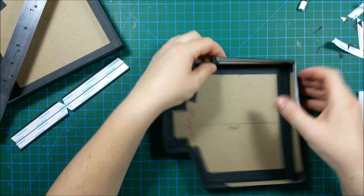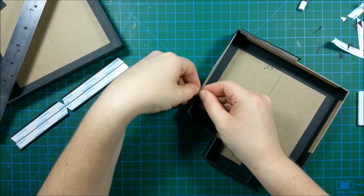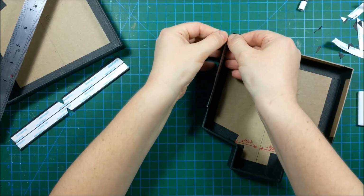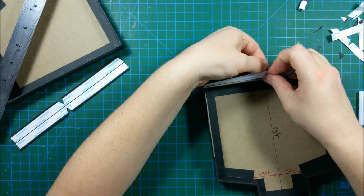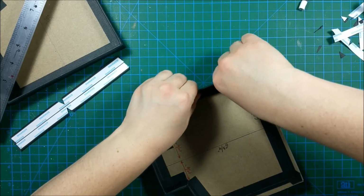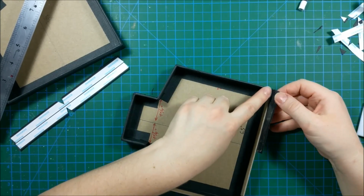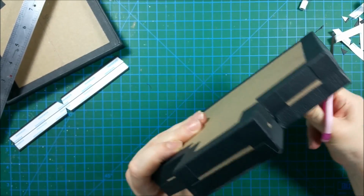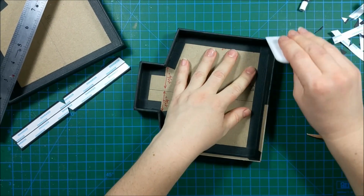and remove the backing from the second half of the hinge. And why can't I do that? Oop, I will start from here. Okay, like so, and like so. And I will fold it down. Fold one part first, making sure that I covered already that corner of the box. And now I will cut off the excess, which will allow me to fold the second half in.